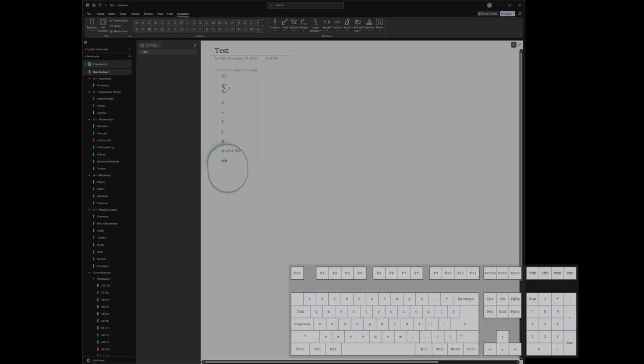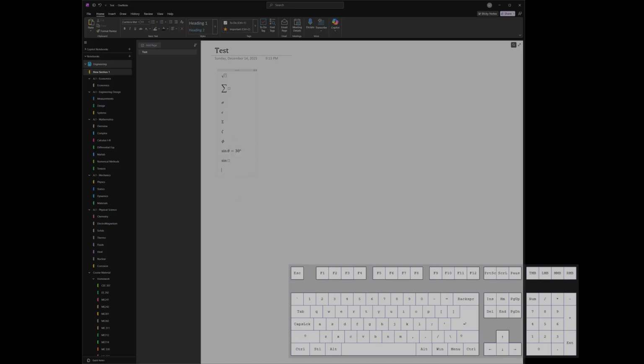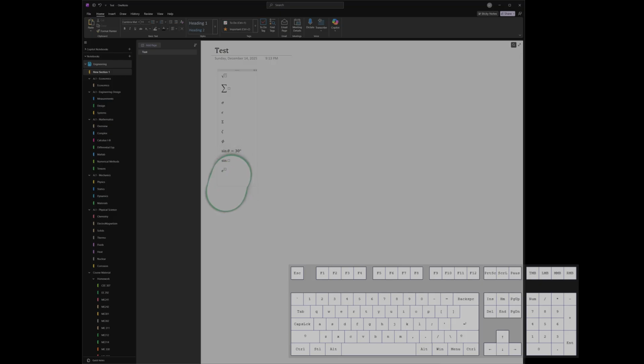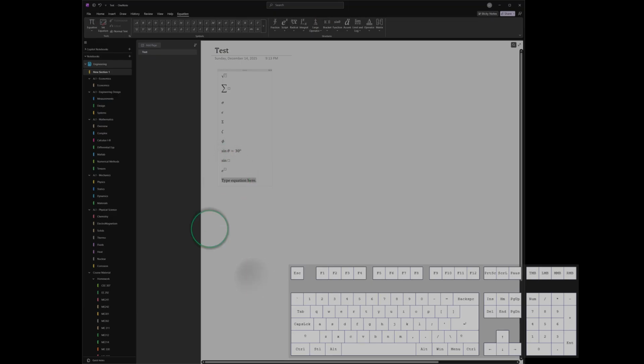The sine is one of those where if you type it normally and then press space, it'll auto format into the correct form, which has this little empty space here. And that's how most of the auto formatting symbols in OneNote work: you press space and it auto formats into the correct form. So that's like for superscripts and subscripts, basically, as if you want to type it beforehand or if you want to type it after, it'll auto format for you.